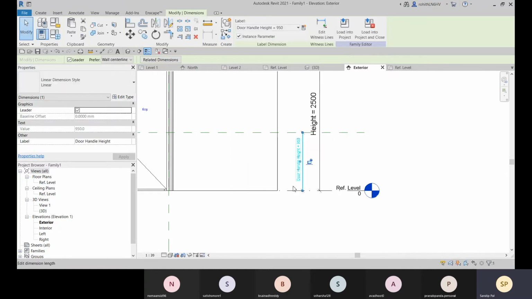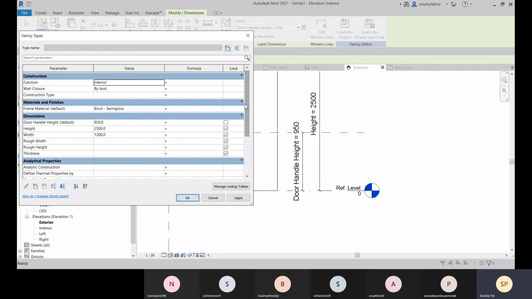So click on OK, and that is done. Now we have this option called formula. If you want to make any formula or connect with another parameter, like you don't have to change this door handle height, it will be connected with this height. Okay, so that you can make it.